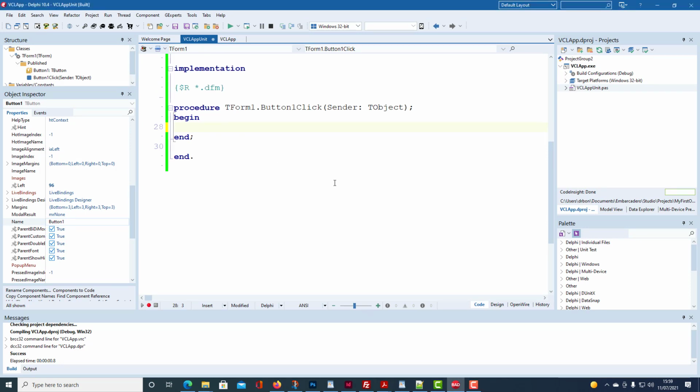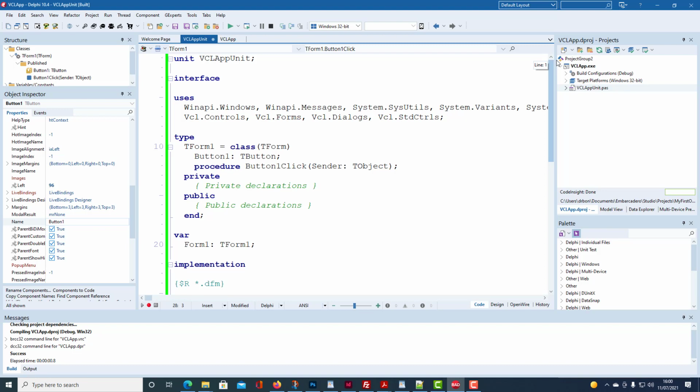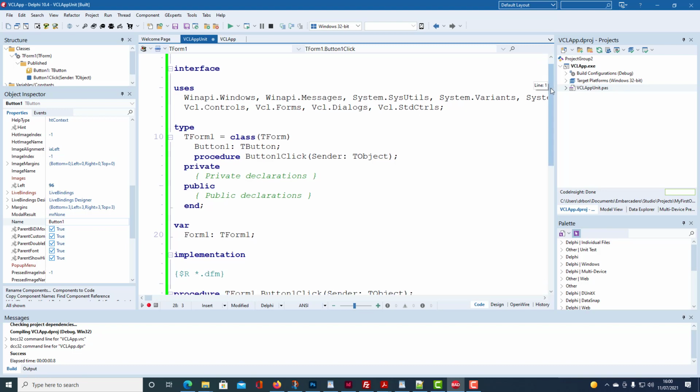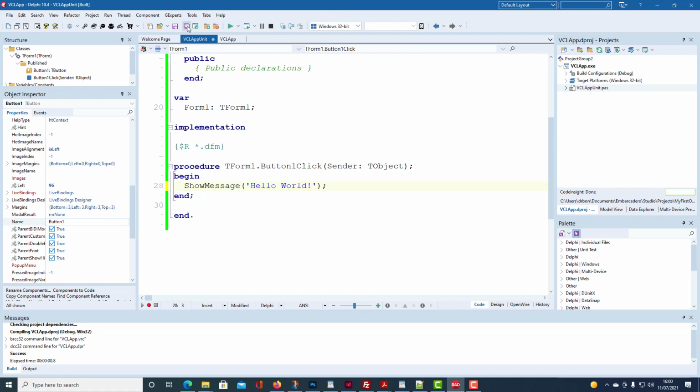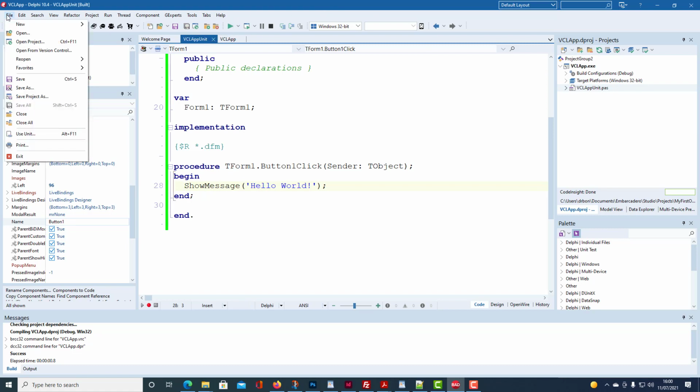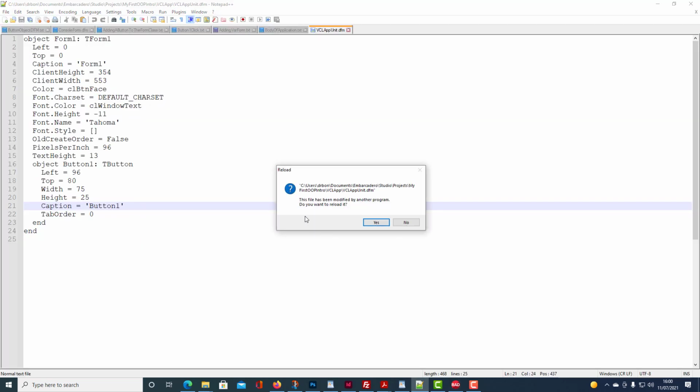If we double click on the button to create an event handler, Button1Click, and add the ShowMessage 'Hello world'. ShowMessage is available from the VCL.Dialogs library unit. We save it, and then if we look at Notepad, you see it's changed again.